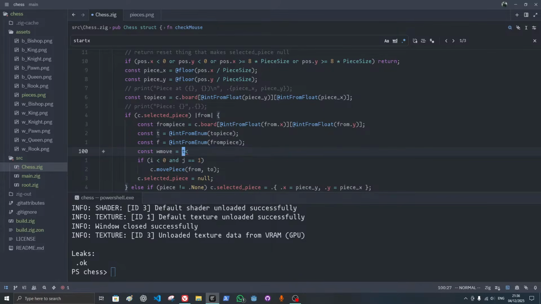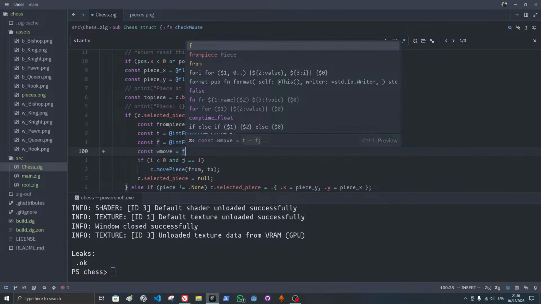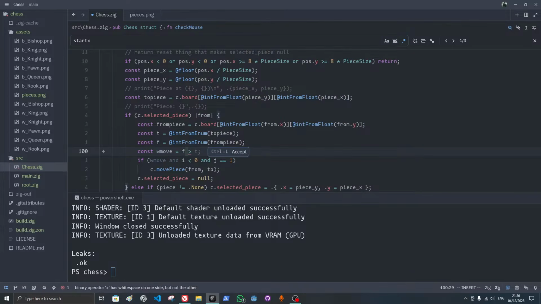If 2 piece, let's try. So white move would be F, which is the from piece. It has to be less than 7.